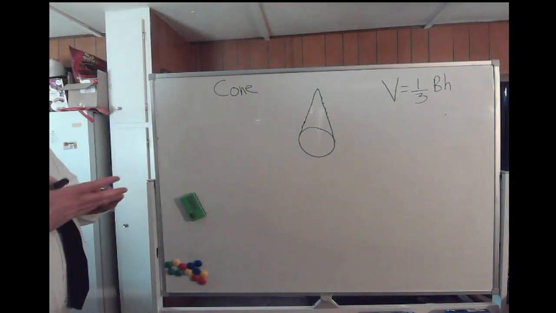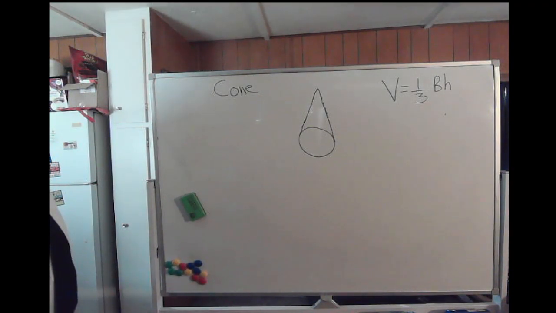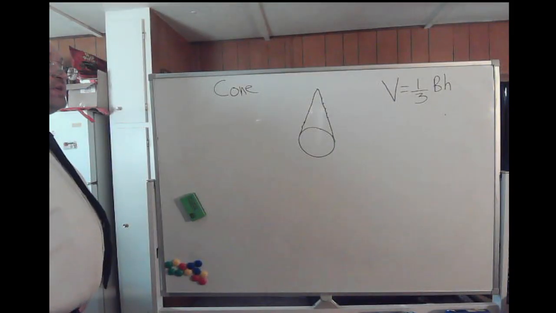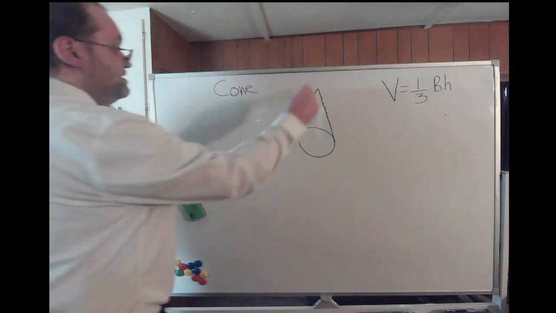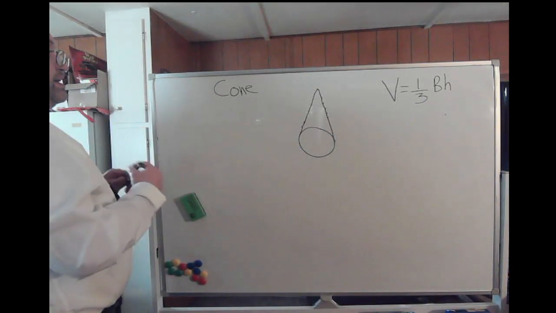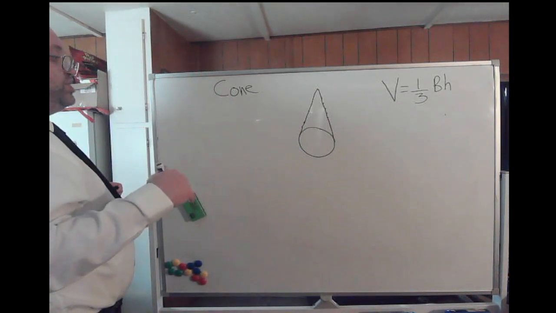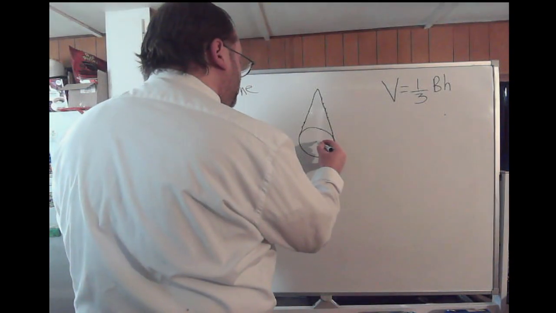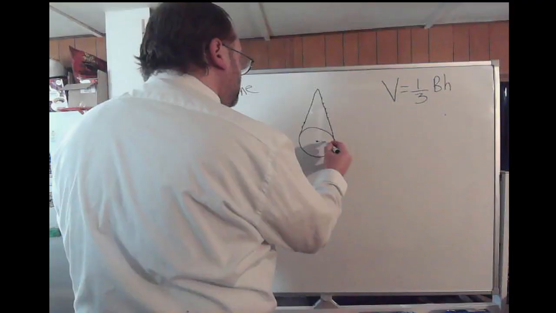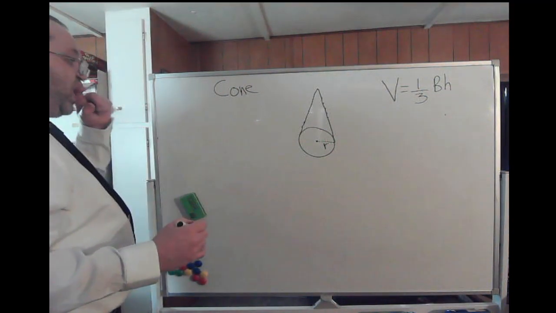It only has one base, which is a circle. That's a cone. If it had two bases, it would be a cylinder. But it only has one base, so it's a cone. So it goes from the base up to some point up high where it closes off the 3D shape. So, of course, you have the radius r of that circle, right?